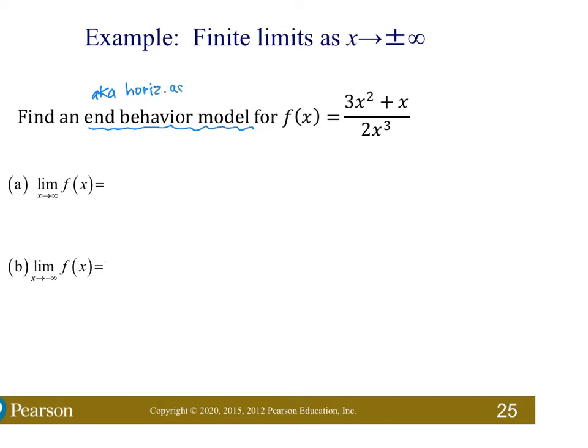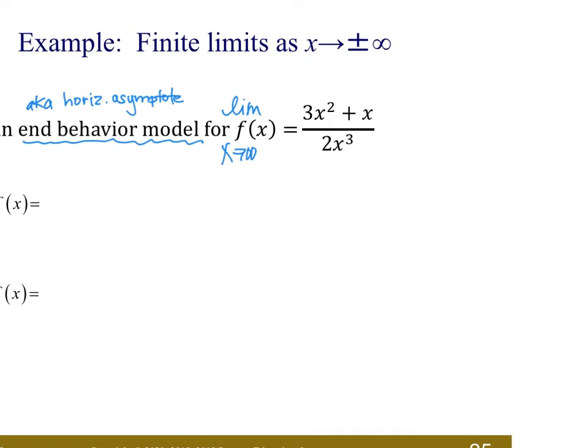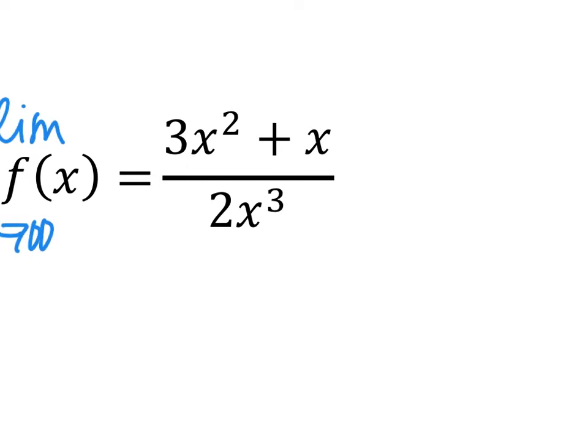So the math is exactly the same. I don't want you to get thrown off when you're asked a question in a different way. So if we want to find the limit as x approaches infinity, and we drop infinity into this question, we would get 3 times infinity squared, which is infinity still, over infinity cubed, which is still infinity. So it's all infinity over infinity. So it's an indeterminate form.